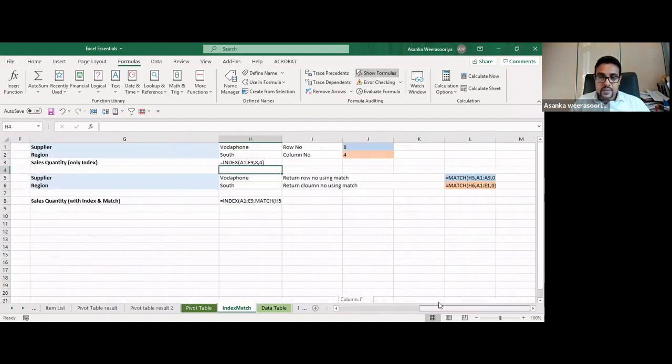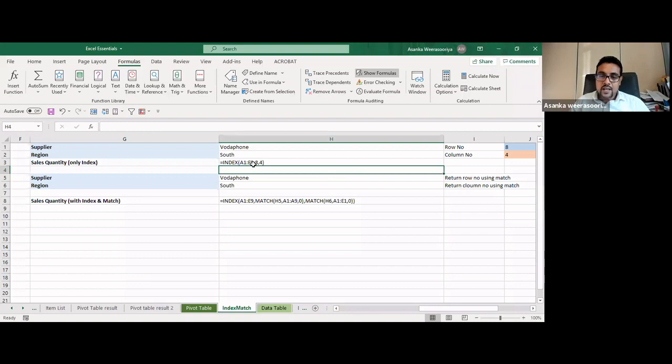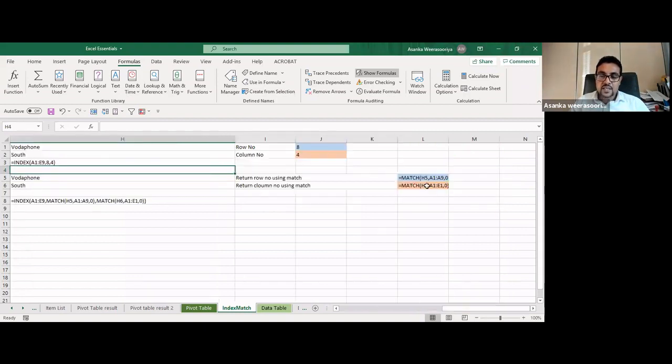Look at this one now. This is my first INDEX function, A1 to E9, 8, 4. I don't know whether it's clear for you. Here instead of 8 and 4, I use MATCH functions, because the MATCH function returns the index. You can see this MATCH function returns a row number and column number.